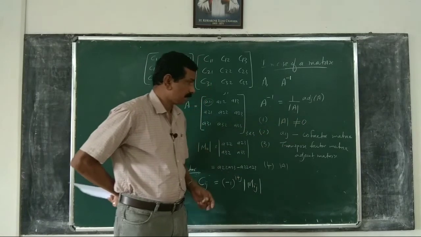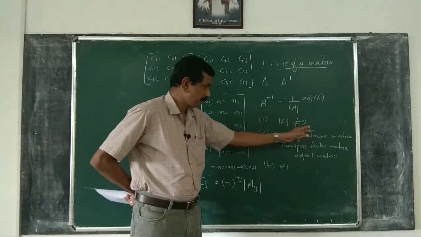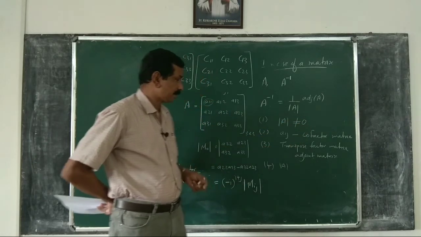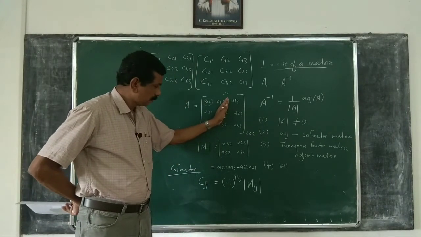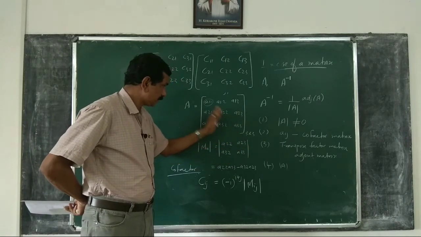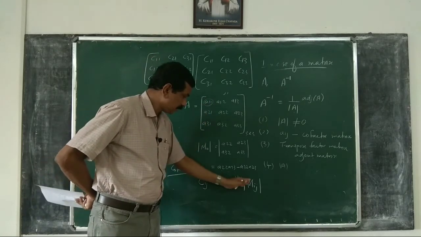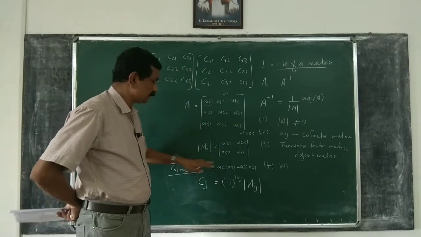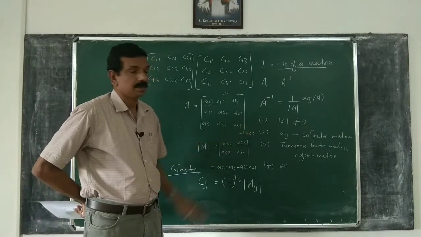If the determinant is not equal to 0, then Aij is replaced by its cofactor to obtain the cofactor matrix, and we take its transpose. The first step is to calculate all the minors, that is, the determinant of the elements obtained after deleting that specific row and column. Then the signed minor is the cofactor. The transpose of the cofactor matrix is nothing but the adjoint matrix.